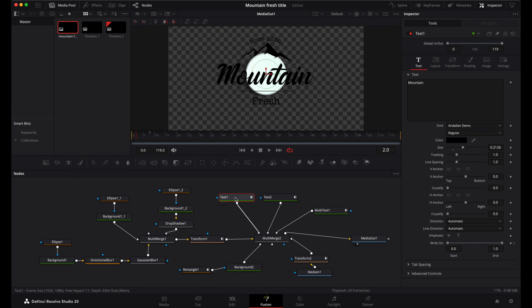So let's go back to the mountain text and we'll grab the right hand side of the right on tool and bring that all the way down. Then we go to the fresh text, and for that one let's drop the size all the way down.